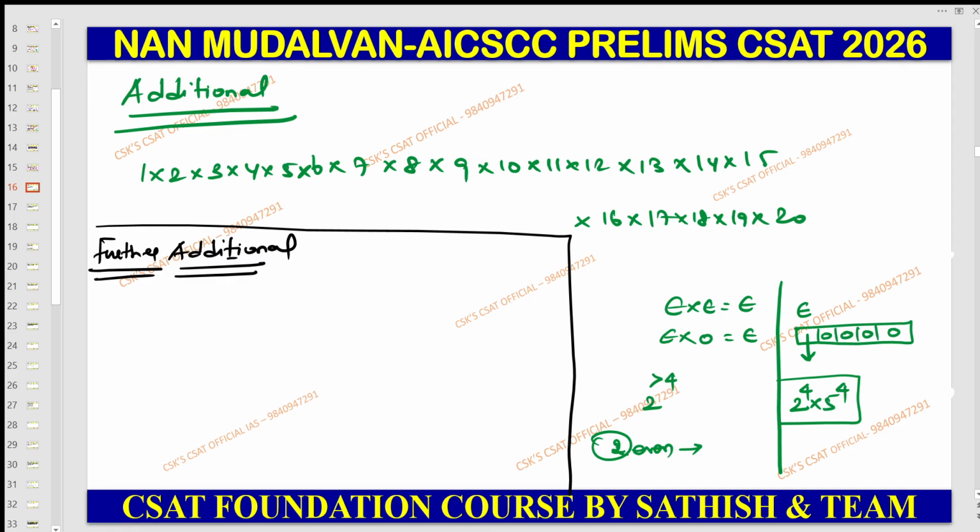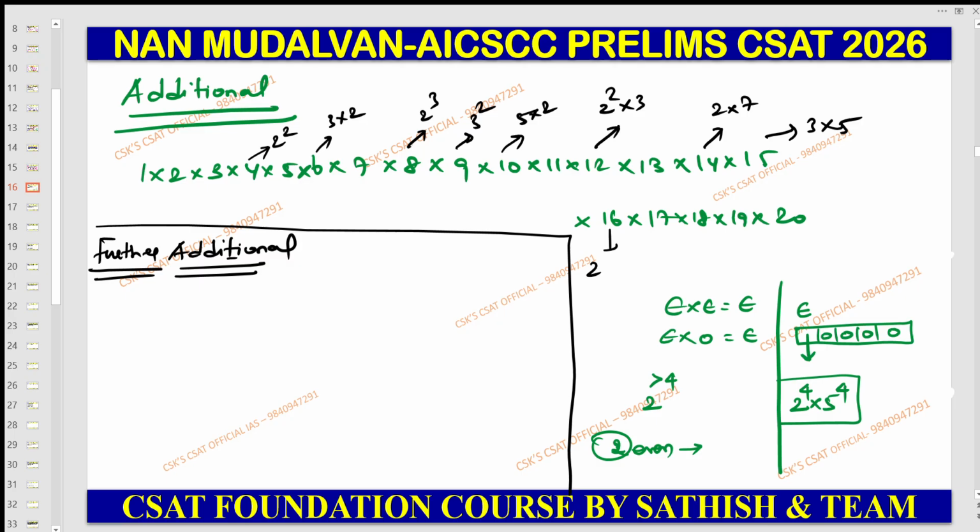Right? So like this you have to check here. 4 is 2 square, here this is 3 into 2, this is 2 cube, this is 3 square, this is 5 into 2, 11, this is 4 into 3, 4 can be written as 2 square into 3, this is 2 into 7, this is 3 into 5, this is 2 power 4, now this is 9 into 2, 9 into 2 means 3 square into 3 square into 2, 19 we can keep as it is, this can be written as 4 into 5, so therefore 2 square into 5. Guys, getting how to do this?